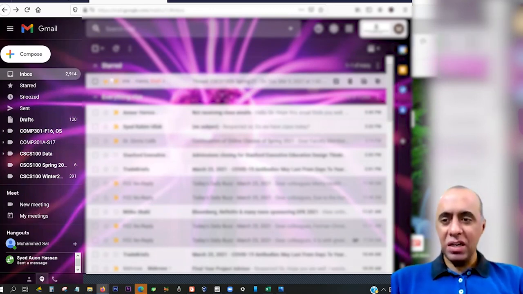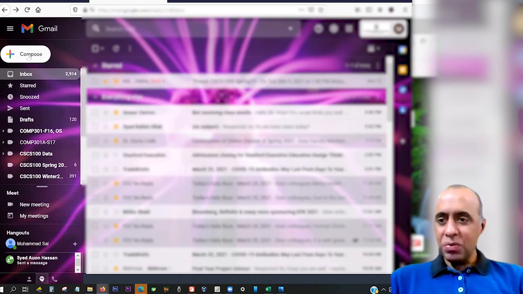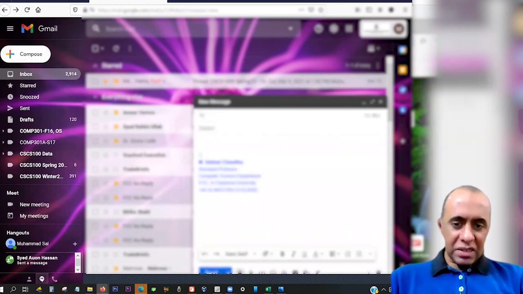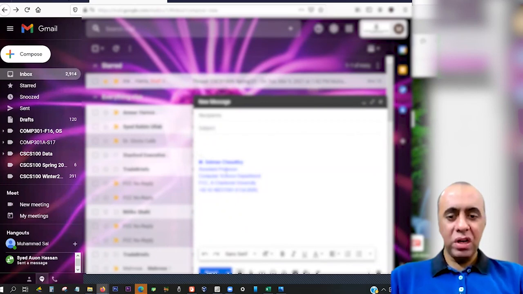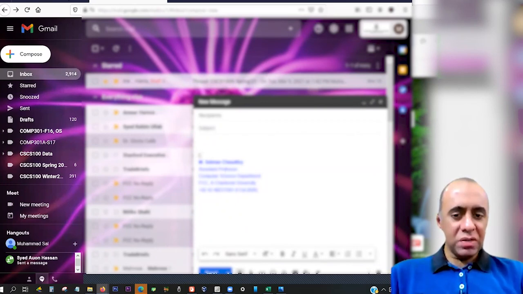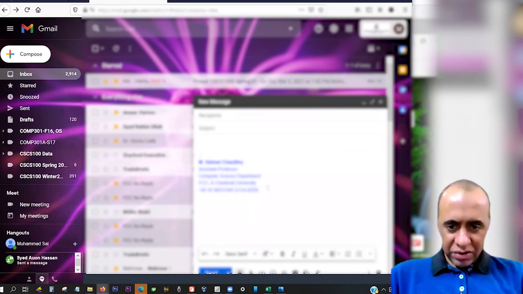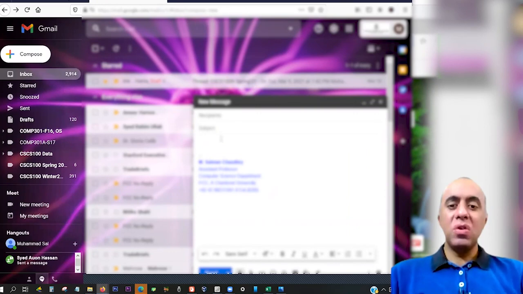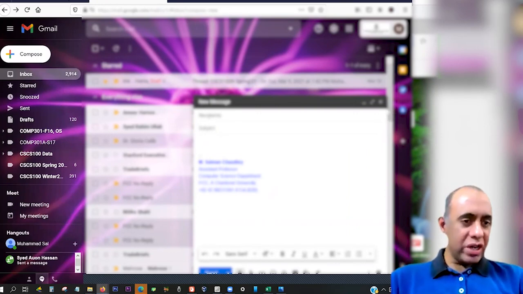The second thing I would like to show you is that every time I click this compose button, I can see something written over here. I did not type it. This is inside the body of the email, but it is already there. This is called an email signature. Although it may not look like a normal signature, it is called a signature because it is particular to me only, because no one will have the same phone extension and the same office number. By the way, I haven't written the office number over here. So anyway, you can also create that.